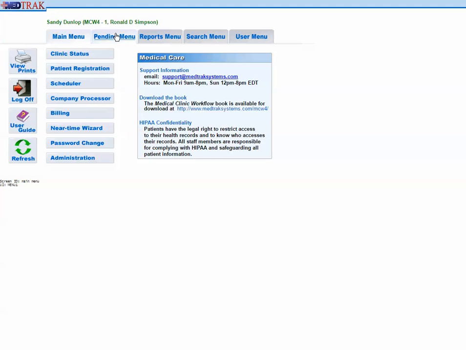Both the student and the instructor can be in the student's clinical instance at the same time. The instructor can directly help a student correct any errors. The instructor can also view the student's self-assessment reports to see what, if any, errors the student still has remaining to correct. These are in Ms. Dunlop's print queue, which is accessed by clicking the View Prints button.